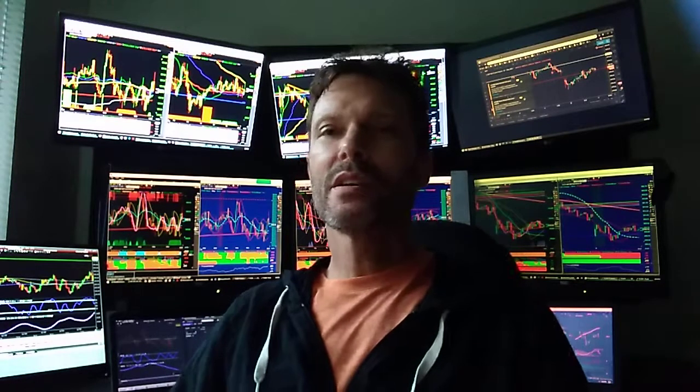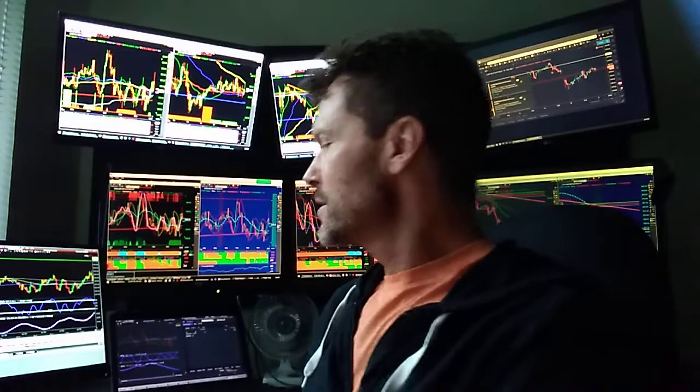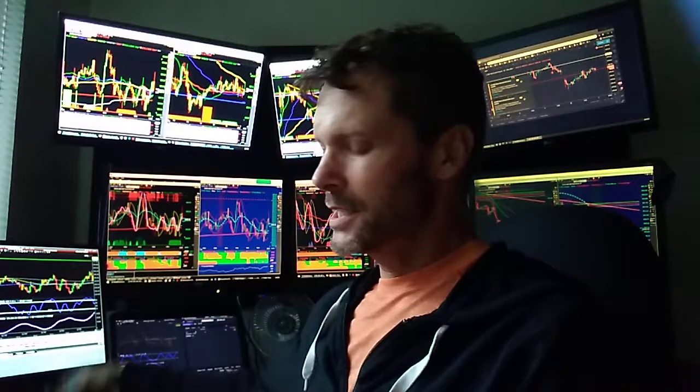I first got exposed to the idea about a week ago and I've become absolutely consumed with researching and learning about it. I watched every video on YouTube about it, so I thought I would give back and share some of my experience. My unit just arrived today — this little guy here, the Brain Driver version 2.1 tDCS unit.